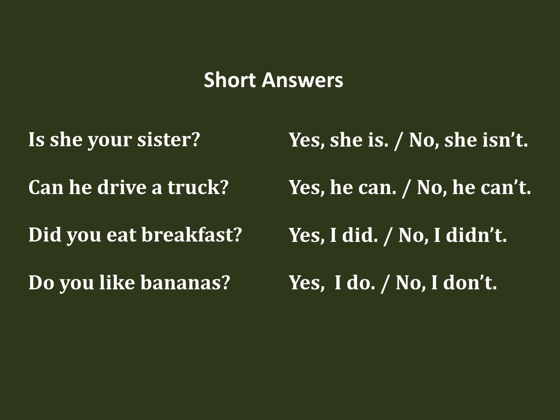Well, the key point here is that the helping verbs which begin the questions are also the same ones used in the answers. In the first case, it's the be verb, and the other 3 are helping verbs, can, did, and do. Understanding these helping verbs becomes very important when you study questions.